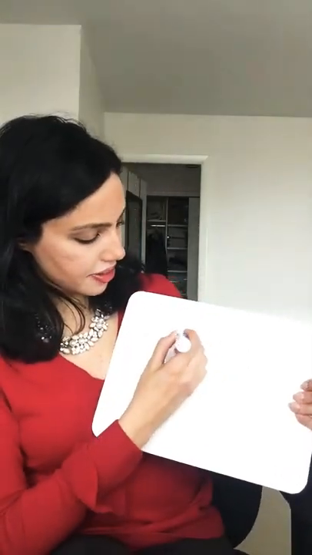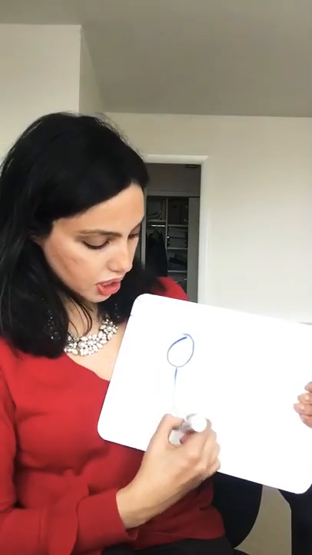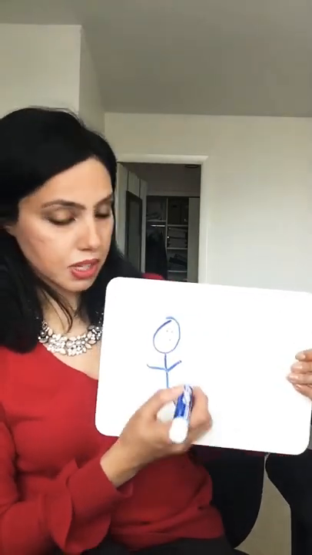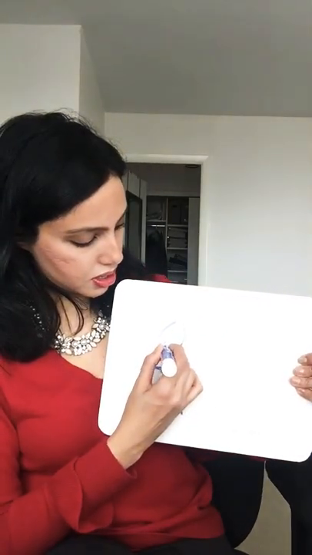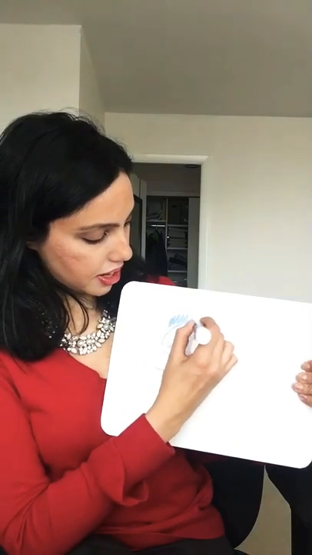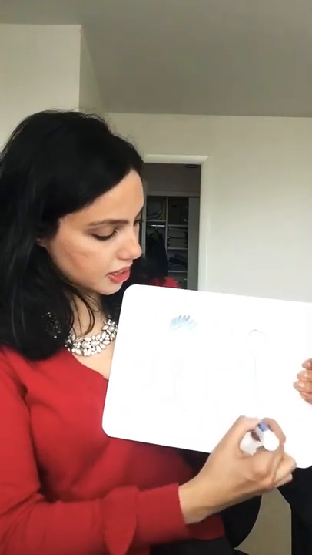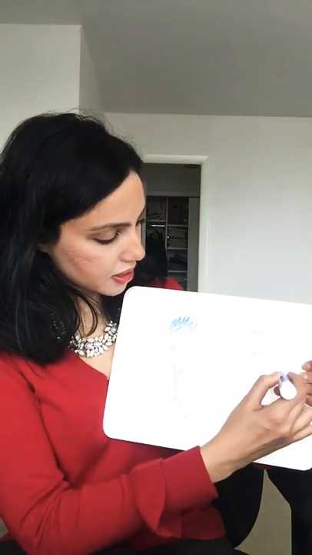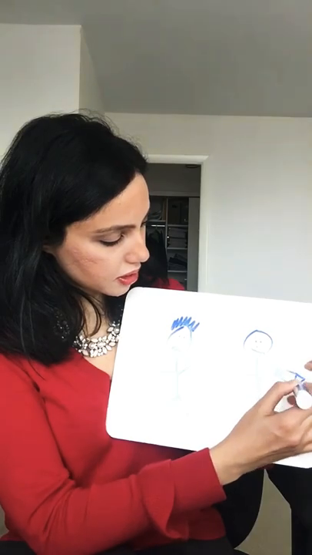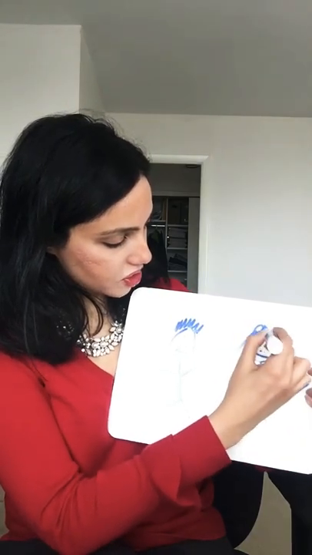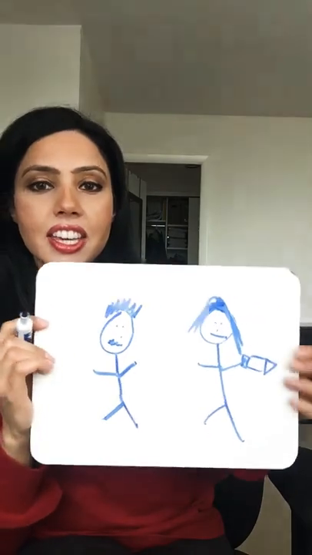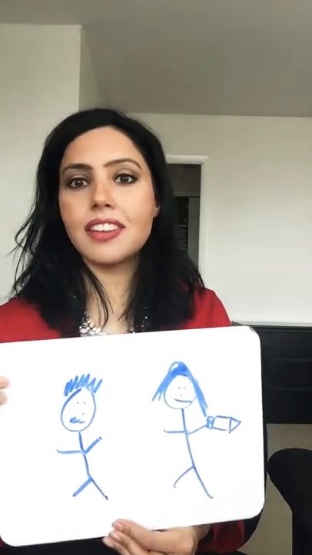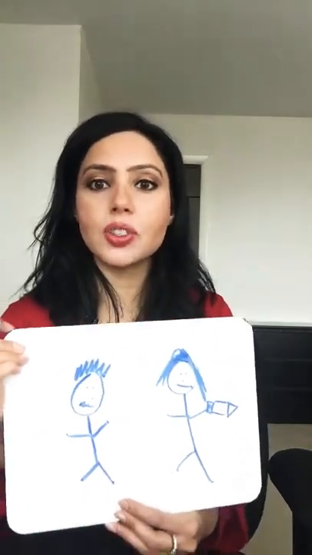So here we have our situation: somebody took one of the students' pencils without asking, right? So hopefully we can see this. So here's the kid who's really upset, right? Because someone just took his pencil without asking. And then here's the kid who has the pencil over here, right? And we'll just draw that so you can see that. So here's the kid with that pencil, and here's the kid whose pencil was taken. You can tell he's angry. Does he have a right to be angry? Absolutely. His feelings are totally valid.